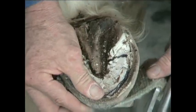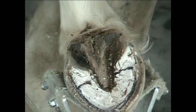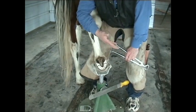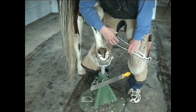Again, I'm using the cradle here on the hoof jack mostly because it's comfortable for the horse. But secondly, it gives me an opportunity to take a rest if I need to, and especially when I'm trying to talk and trim at the same time, sometimes you just need to take that little break. So at the same time, the horse is comfortable.